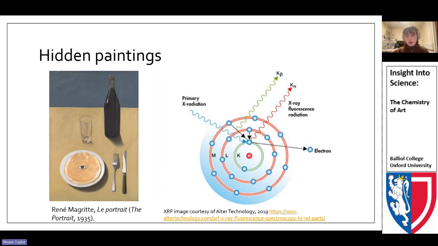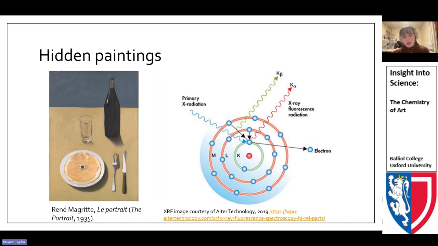So the core mechanism here is that if we shine X-ray radiation, which will be of some particular wavelength that we know precisely, that's enough energy to kick out an inner electron. So in this case, it's the K orbital. So we have an electron that goes flying off. One thing we can do is look at the energy and the positioning of that electron, but something that's often easier is looking at X-ray radiation that comes back out of the surface.